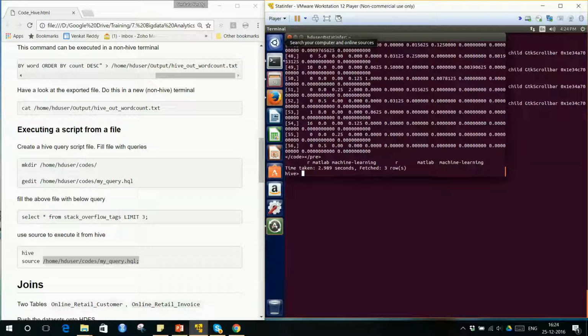Basically go to Hive and write source and the code file. In fact, there are so many other SQL commands that you can run. You can not only create tables, you can drop tables, and you can also use SQL functions like average, sum, count, all these. You can almost use Hive as SQL, and everything that you write will be converted to MapReduce automatically. You just need to be correct while you are writing. You need to write errorless code that will compile and then execute on Hive, then Hive will indeed convert them into MapReduce on its own.